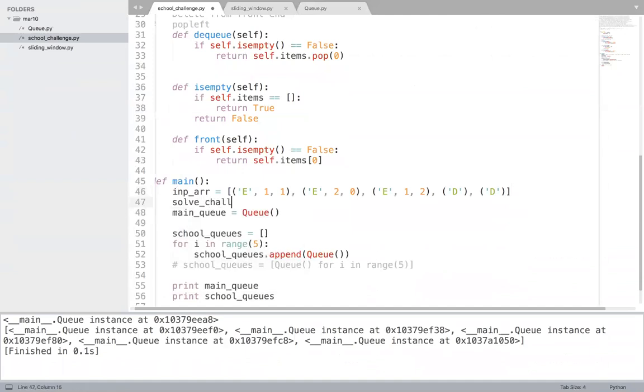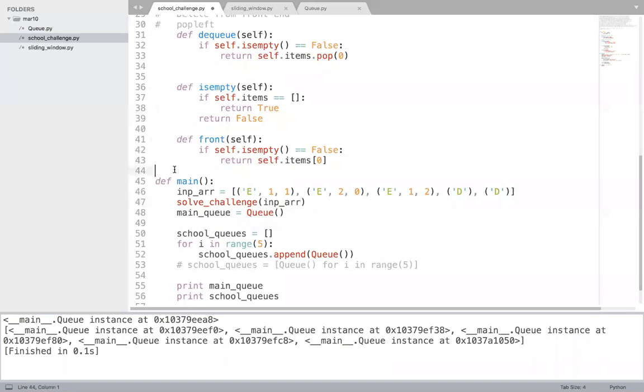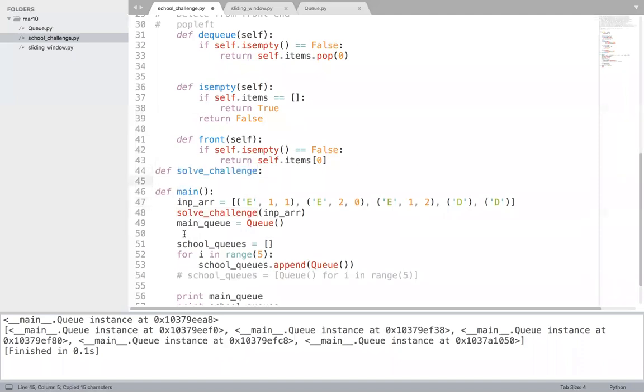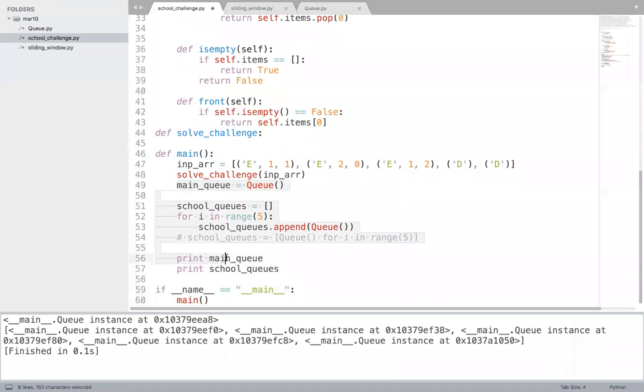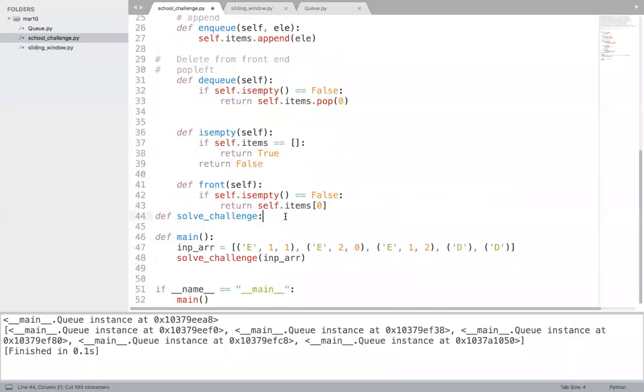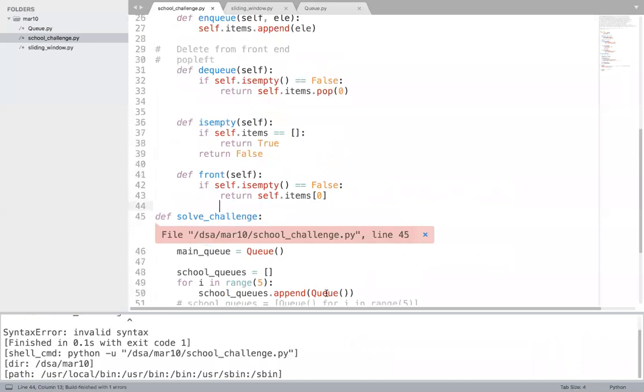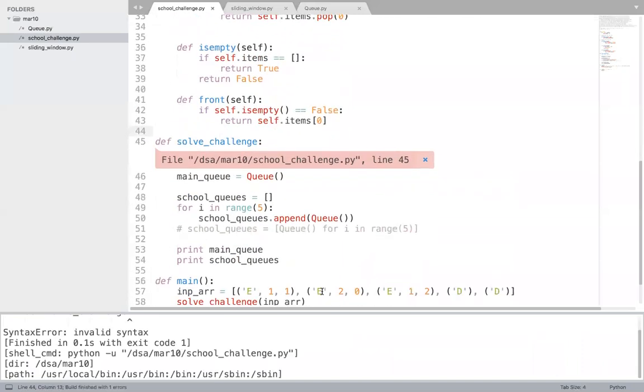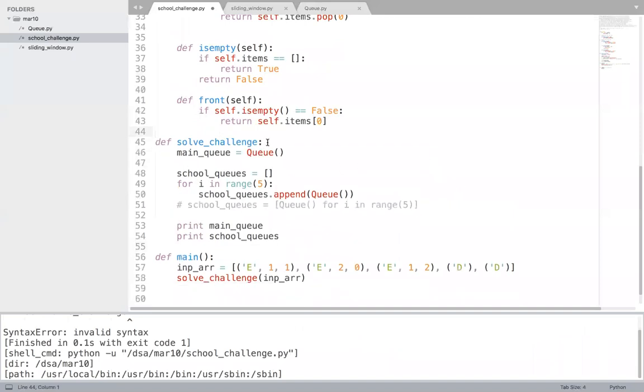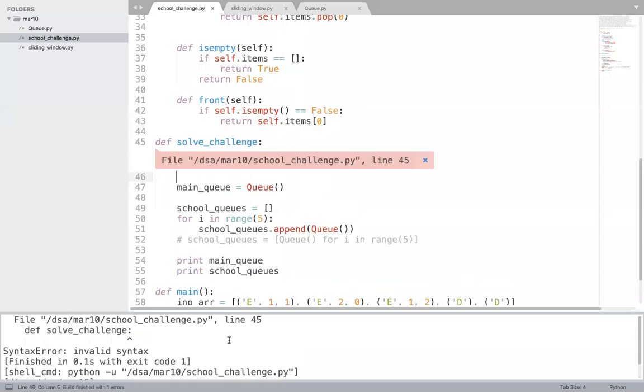I'll call it solve challenge of input array. I'll cut this. Syntax error.